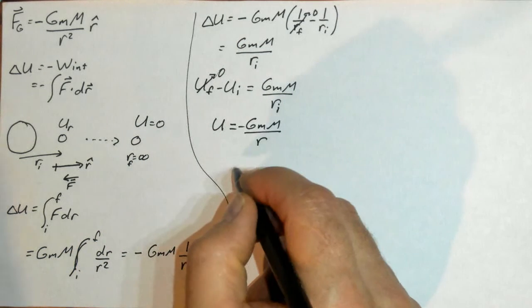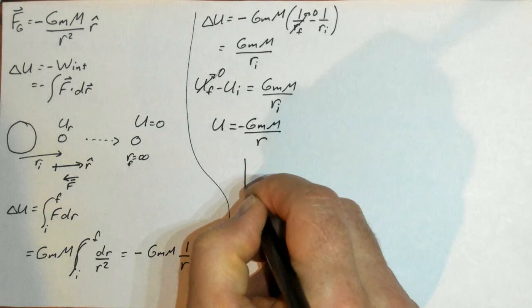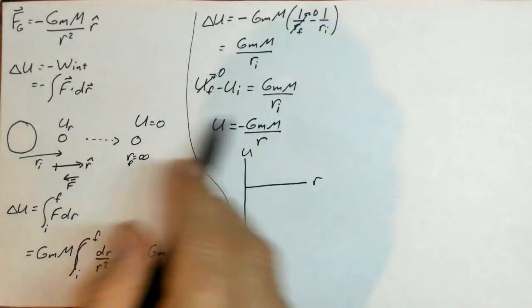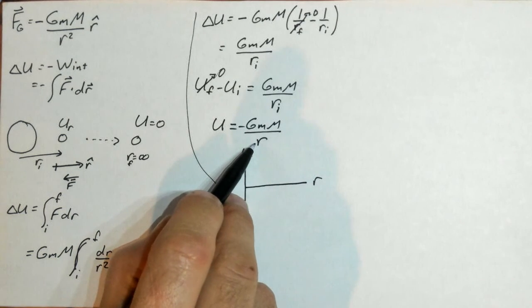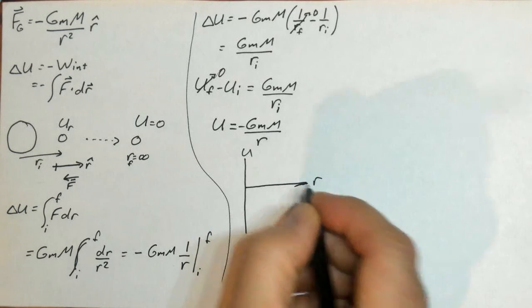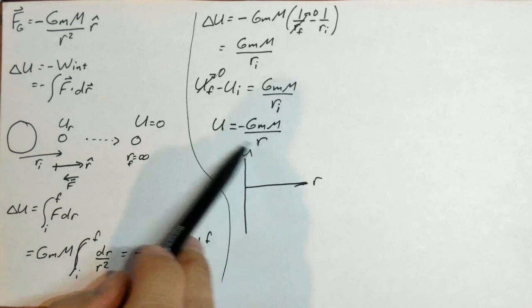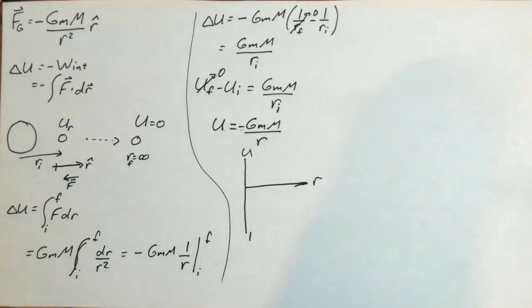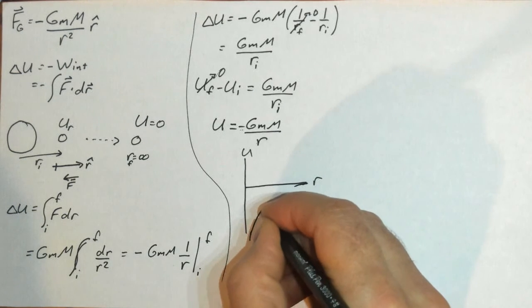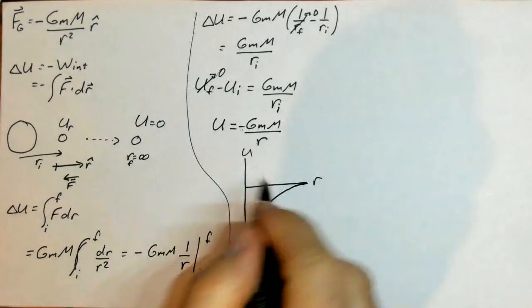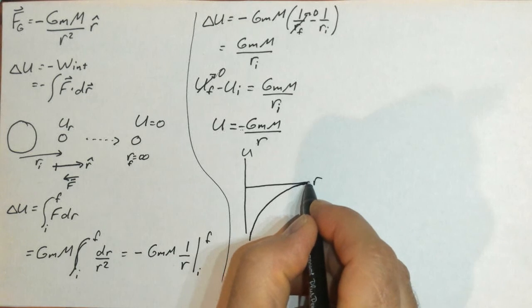So let's plot this to see that. If I plot potential energy as a function of distance here, okay, when I'm super far away, when r is super big, this whole thing goes to 0. So I'm approaching 0 here. Now when r gets to 0, this becomes negative infinity. So I'm way down here, so it's approaching negative infinity. And I get a 1 over r relationship, but inverted. So that's what I get. Now granted, I drew this a little too close. It doesn't actually get to 0, it just approaches 0.